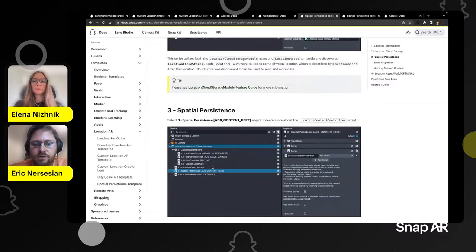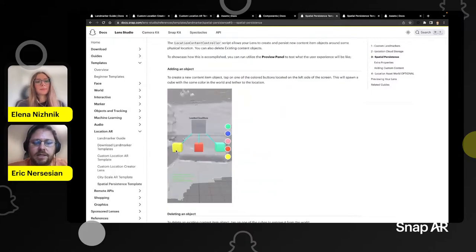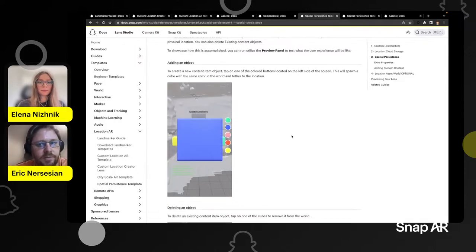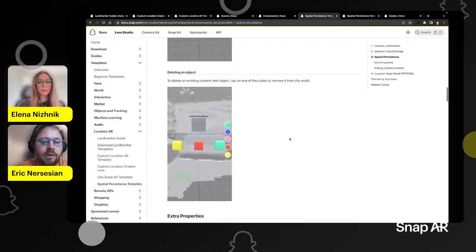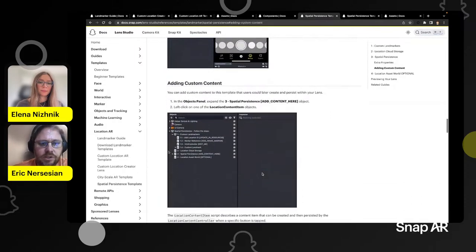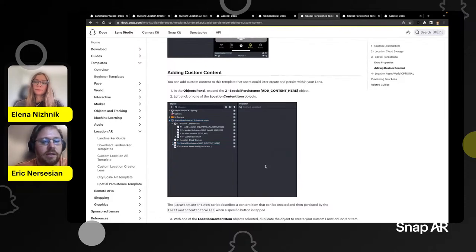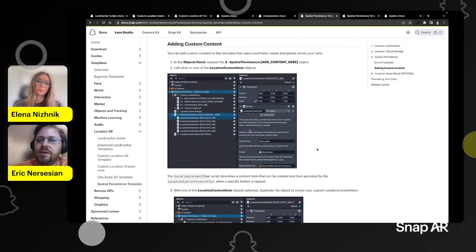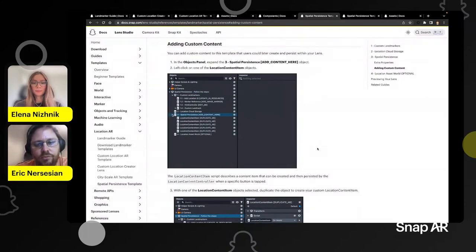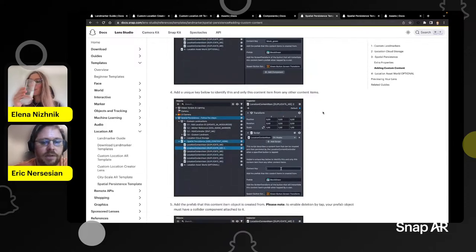And this project goes through all the parts of it, and there's some light interactivity. You can tap to delete these objects, and you can tap this UI here to create new ones, and then you can come back to the lens and relocalize. Remember that unfound event I was talking about, and it will load the content back up. So it's huge for more robust lenses that allow the user to come back. We have, like, a room trying out furniture, and you can come back and manipulate your AR furniture.